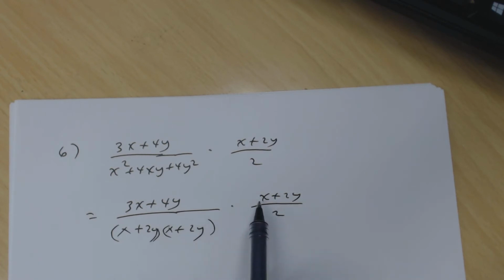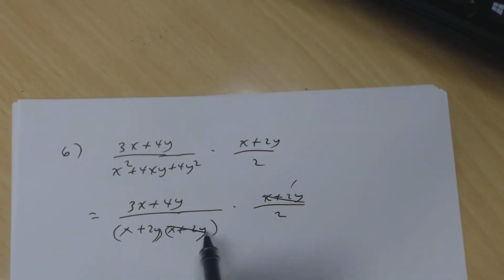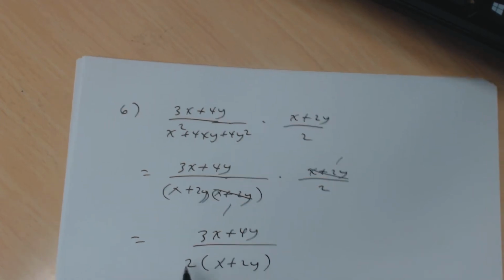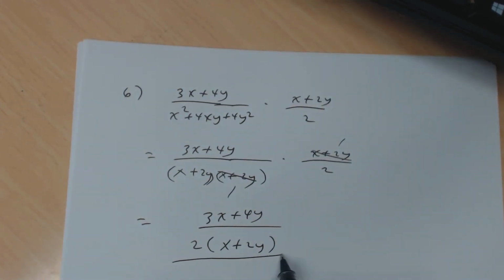All right, now my next factor is x plus 2y. Do you see an x plus 2y occur in this factor down there? The answer is yes. There are two of them. I can only use one. So divide them out. You leave ones in their place. And that's all you can do. So my numerator is 3x plus 4y. My denominator is x plus 2y times 1 times 2. So that's 2 times x plus 2y. And don't multiply this out. Leave it in factored form. So there's your answer.